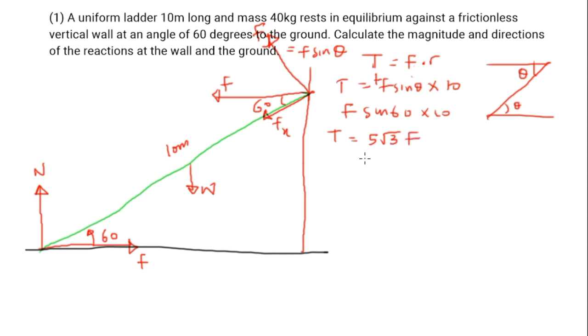Alright, let's find the torque that is caused by the weight. To find the torque caused by the weight, we need to resolve the weight into its perpendicular axis, which is this. Let's call it Wy. Now if this angle is 60 degrees, then this angle has to be 30 degrees, because this is a right angle triangle and this is 90 degrees. So 90 plus 60 plus this has to be 180 degrees. If this angle is 30 degrees, then this angle has to be 30 degrees. If we have something of this nature, they are equal, so this should be 30 degrees.